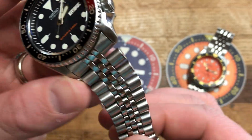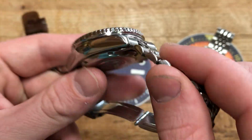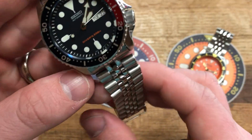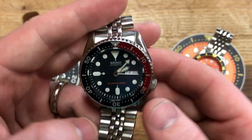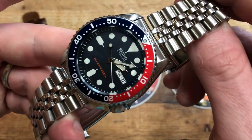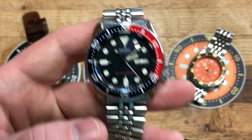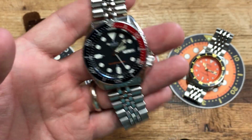I mean, people hate on the SKX bracelets all the time, but I love them. They're very jangly and cheap, but they're super, super comfortable. I think they look just absolutely stellar on the 009. I just don't take this off. I think it's the perfect bracelet for this watch.